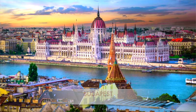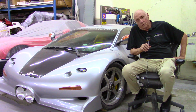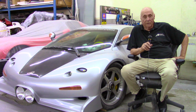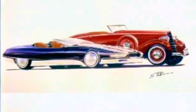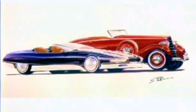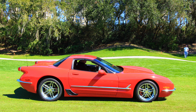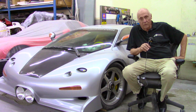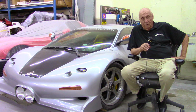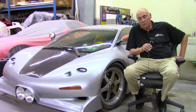I was born in Budapest, Hungary originally, and my first word was "big car," and my mother never forgave me for it. She expected me to say at least mama or something, but it's been cars ever since, and I loved drawing cars. I loved all kinds of cars, mostly the sportier types, but just basically the architecture and the graphics and the identity of cars was always a fascinating thing. And I never could understand how people could live without knowing what kind of car is driving past them.